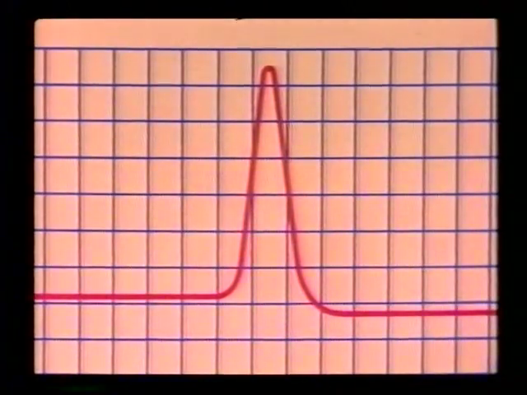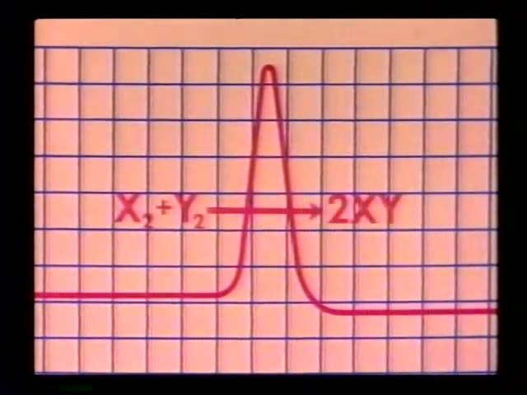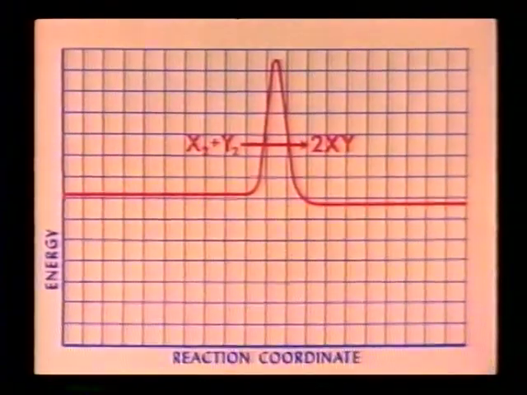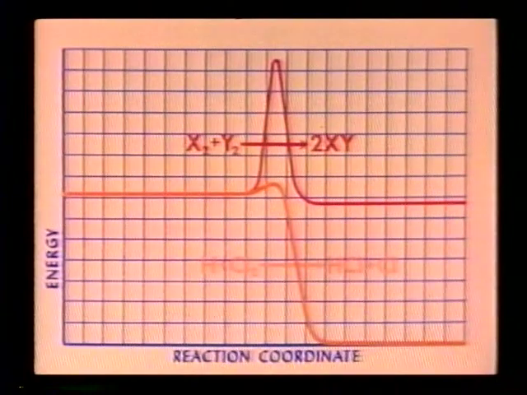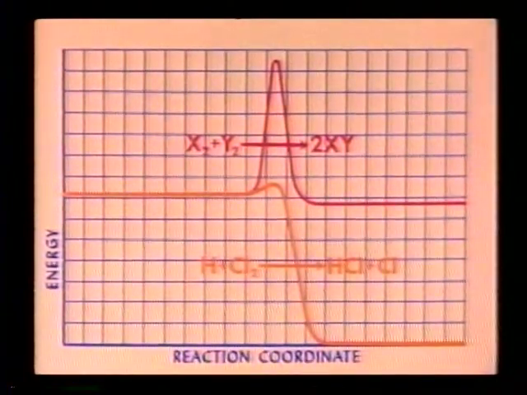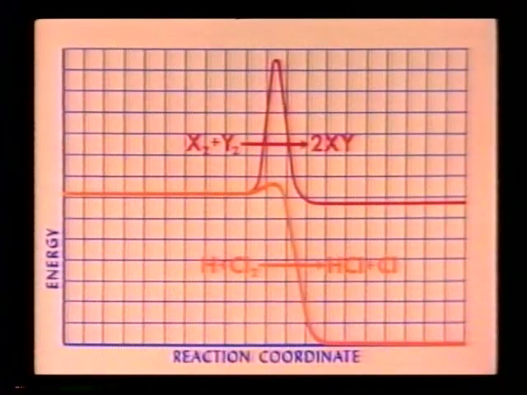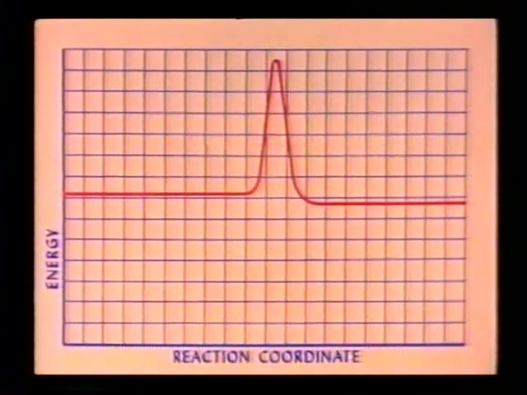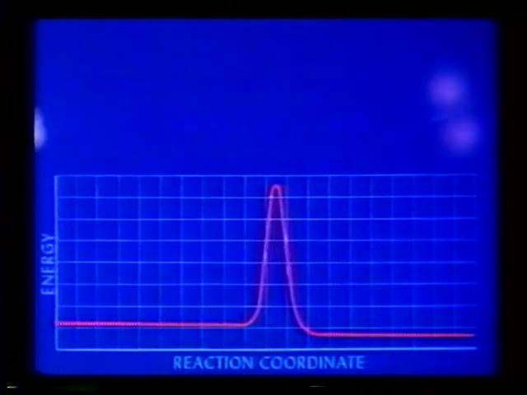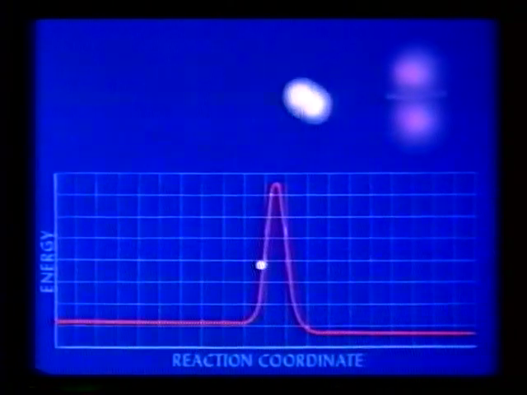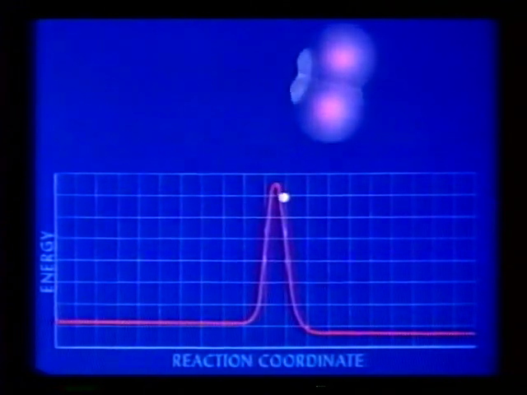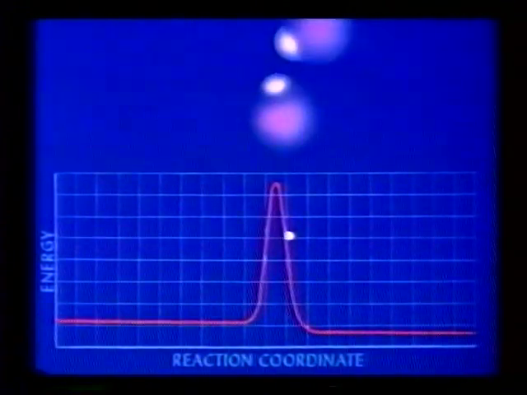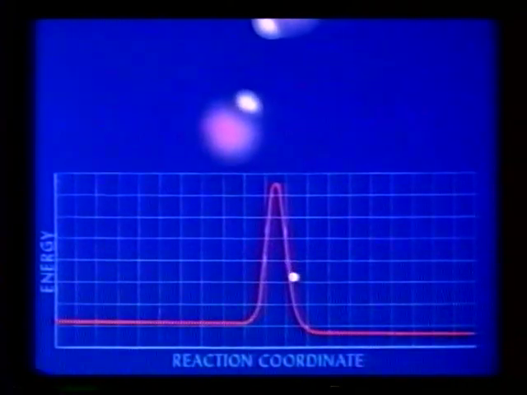Here is a possible potential energy curve for such a reaction. Compared to the potential energy curve for the reaction between a hydrogen atom and a chlorine molecule previously seen, we note that this activation energy peak is much higher. More bond rearrangement occurs. Again, you see that the reactants must have considerable energy in order to surmount the potential energy barrier and react. Only a very few collisions, such as this one, result in a reaction. The overall rate of reaction is slow.